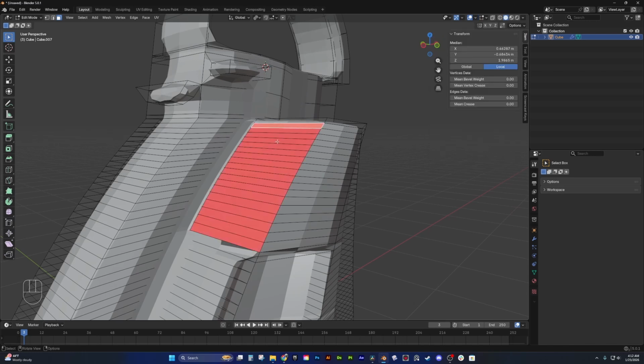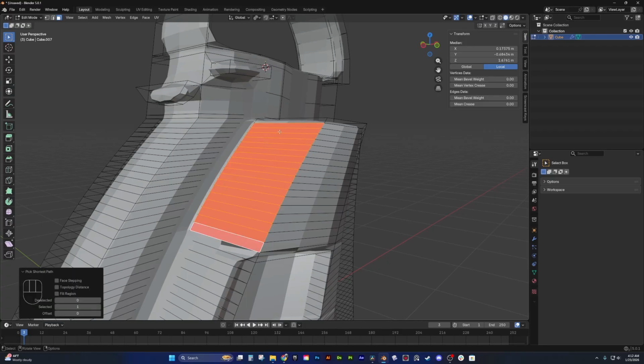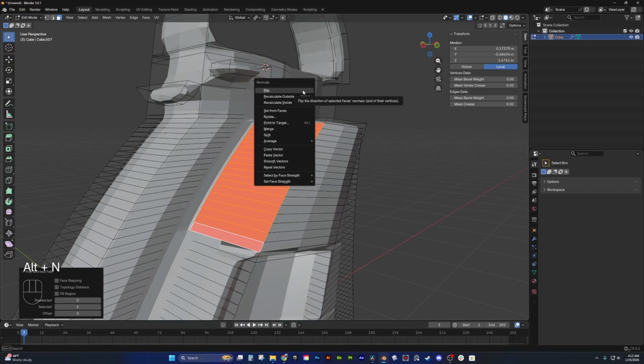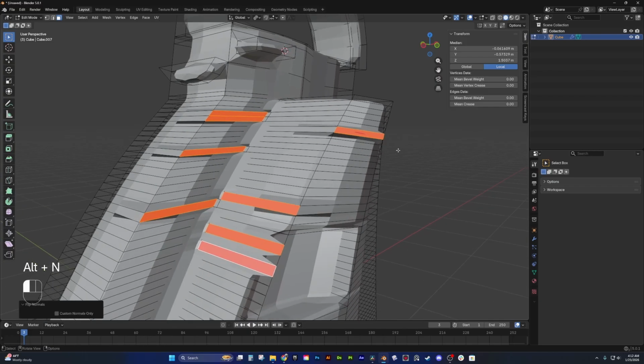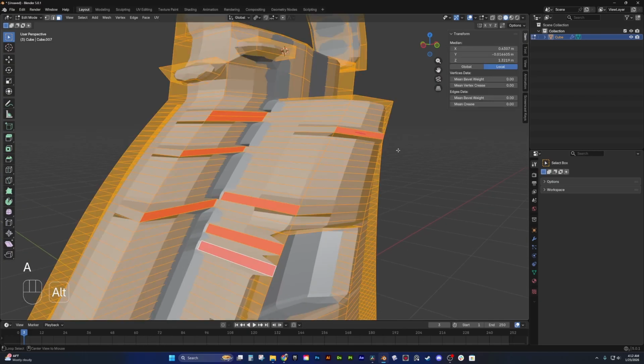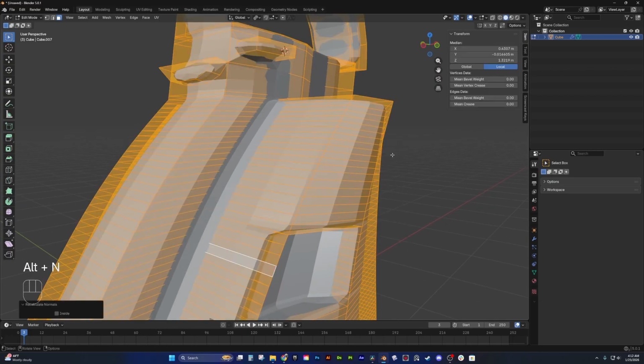So to heal this, I can select all these, and instead I'll press Control Alt-N to bring up that normals panel again, and I'll just flip these ones. Or if a bunch of random ones are really busted and you don't know what to do, I would just select everything and press Alt-N and do recalculate outside.